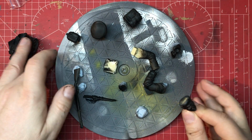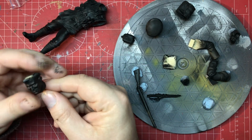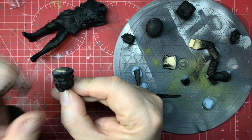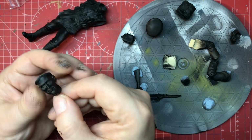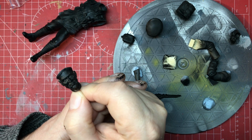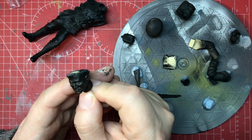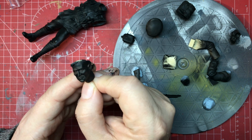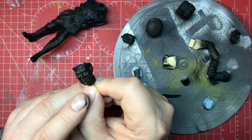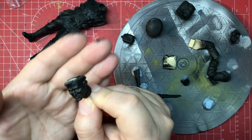So let's start with the face and head. I think that always sets the tone for a figure. And what we've got is clearly an older guy by the expression on his face and the wrinkles on his brow. I would say probably 50s, which seems a little odd for an infantryman. He's got a moustache, a little dimple on the chin there. The face looks quite natural.